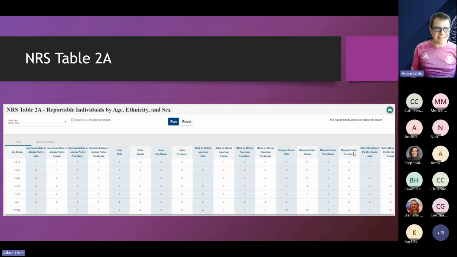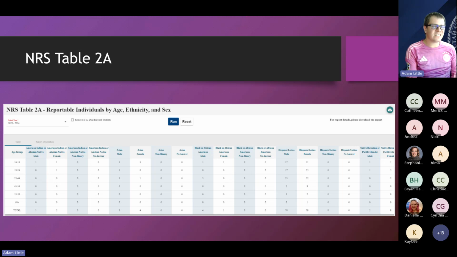NRS Table 2A is the only report where a student does not need to have both a pretest and 12 hours. If they're missing one of the two, they will show up on here. These are students that came in, and I apologize for the nickname, but I call them our one and dones. They came in, said this isn't really for them right now, and left. That's okay. But this is also a report you can run to ask who these students are, and maybe I can contact them and try to get them back.